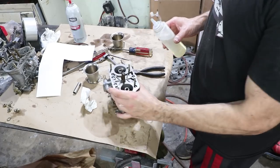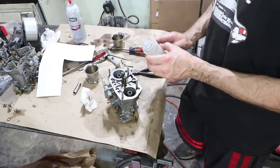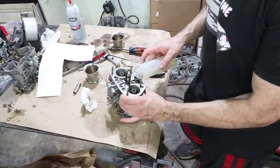Okay, while I'm here on the bench, I'm just gonna fill up the bowls with fuel, because that's just gonna make it start much easier. And it's easy to do it when it's right here.